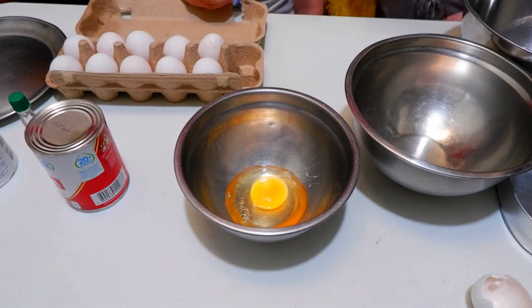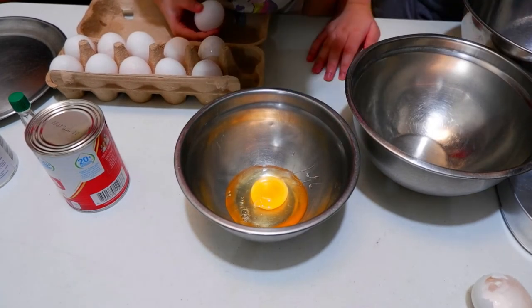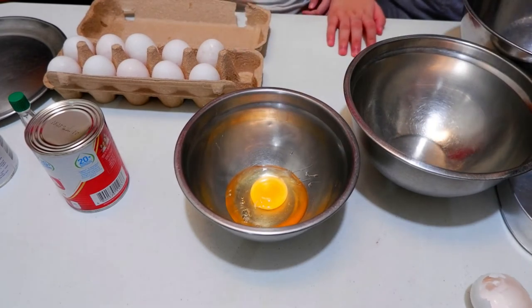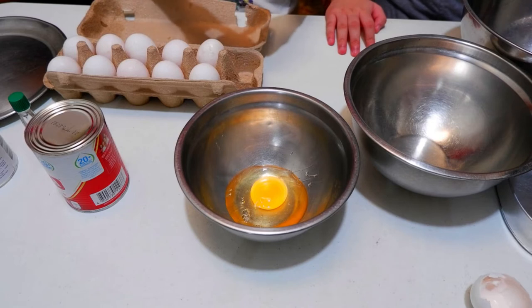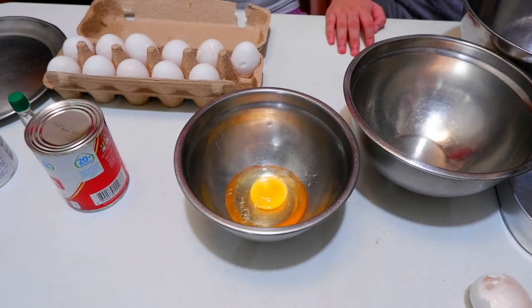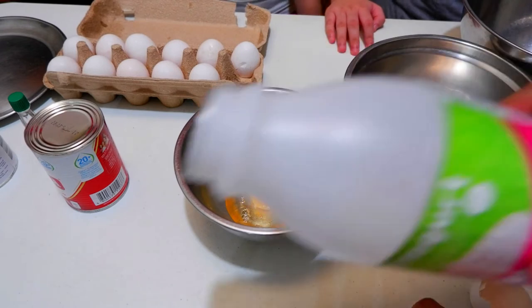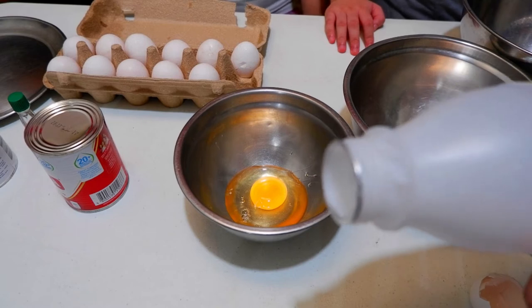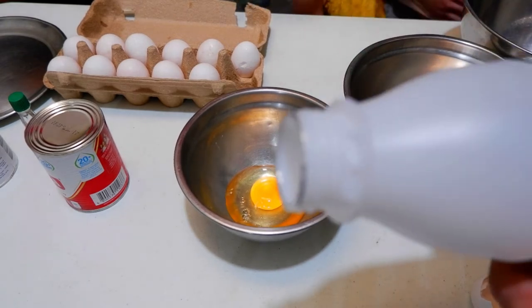Eggshell. So remove the eggshell. Where's the eggshell? There's no eggshell. What are these white? There's a yolk. Oh. So we'll try to separate. We'll try to separate the yolk. You see? Plastic bottle. I don't want egg flavored yogurt. So we're gonna try this one.